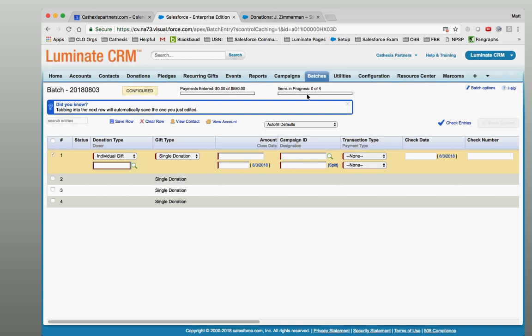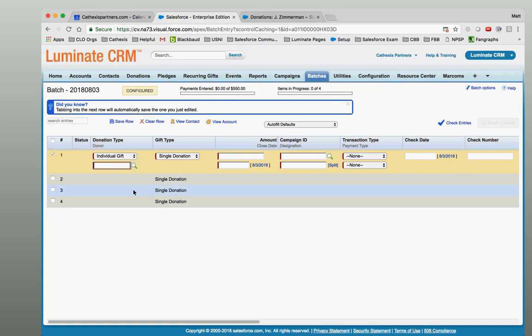And then also items in progress, another batch status bar that will start to count up as we add more details to this batch. Ultimately, we want to have 4 items recorded, and this will bring our progress meter all the way up to 404.